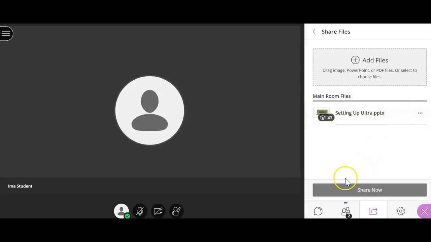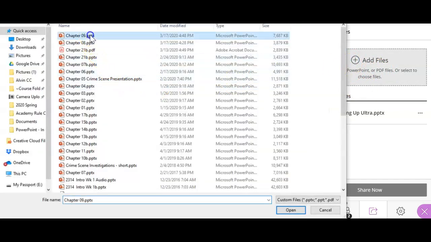So let's first upload a file. Hopefully, in this demonstration, you've got a PowerPoint slide that you can upload. You need to make one if you're going to use that method. You can upload multiple files in here. I've already got one in this program. I'm going to upload another one now. You can actually drag it and drop it. You can use PowerPoint, images, PDF files, and again, you can drag and drop it, or you can hit Add File and then navigate to the file you're going to add.